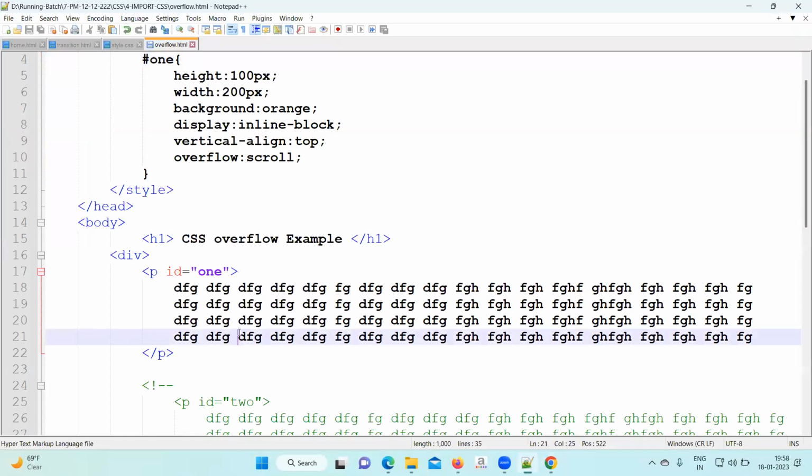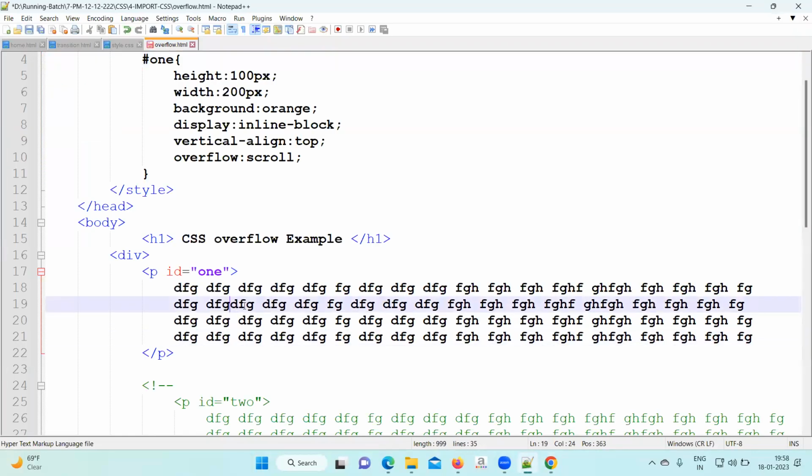Here, I will go here and merge multiple words together. Now the word length will become bigger. If the content is bigger horizontally, then only that scroller will come. So this becomes a big word.